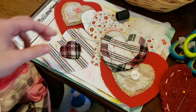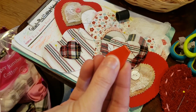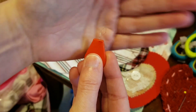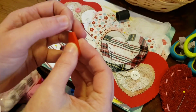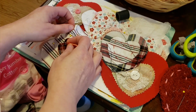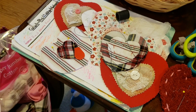Okay, now I don't see very well. I need to get me some more of these little things like this, because this one you see is all wonky and bent out. All my others are broke. So let me get my needle threaded and I'll be right back.